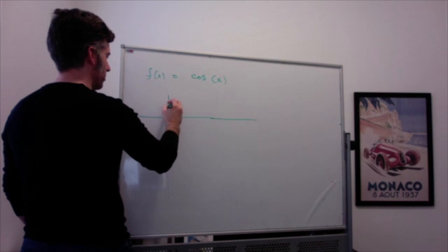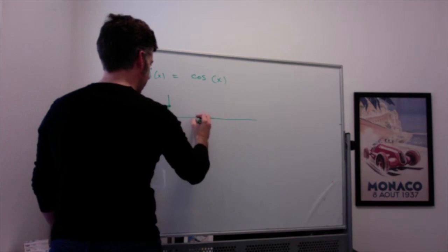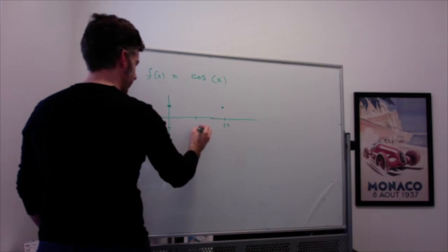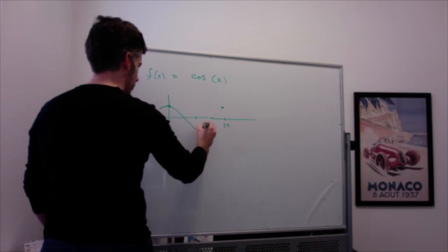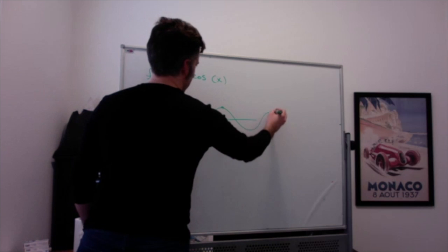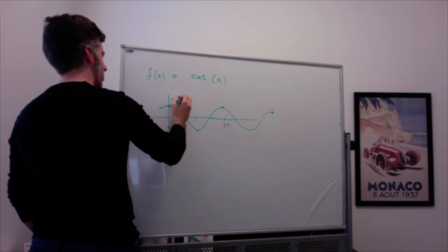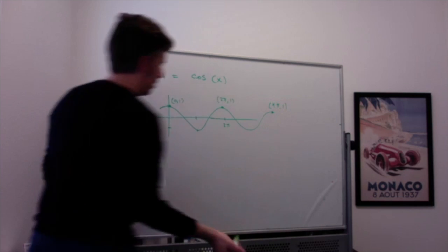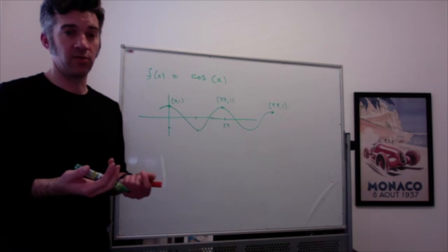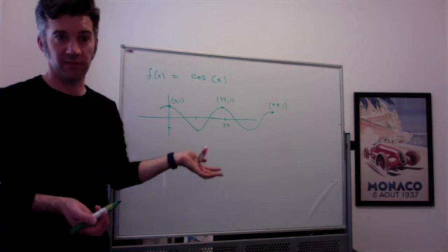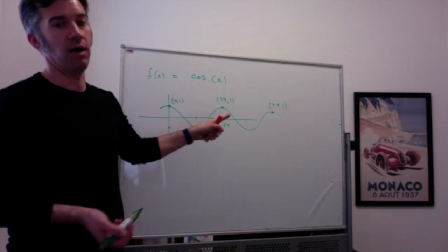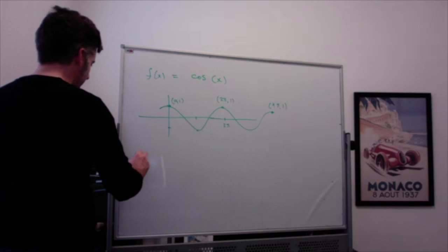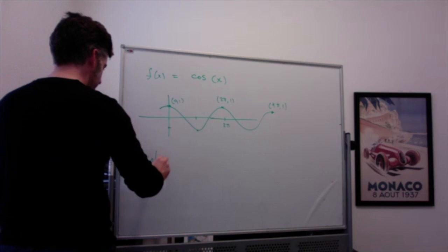It starts here at 0, 1. And again at 2 pi, it has a y value of 1. So it looks kind of like this, and it goes on and on. It's got the point 0, 1, the point 2 pi, comma 1, the point 4 pi, comma 1. You can certainly find the critical values by finding the derivative, which is negative sine, and setting it equal to 0, getting 0, pi, and 2 pi. But I'm going to just say we have absolute maxima.